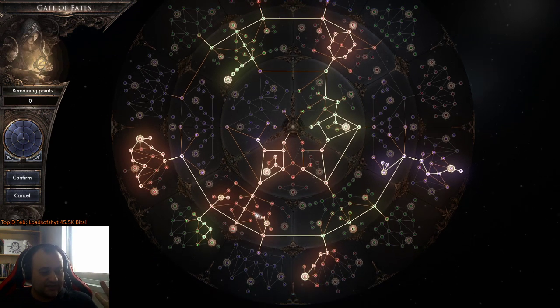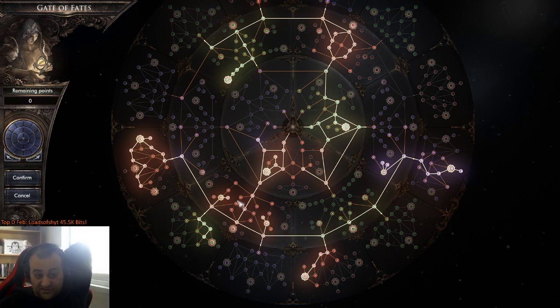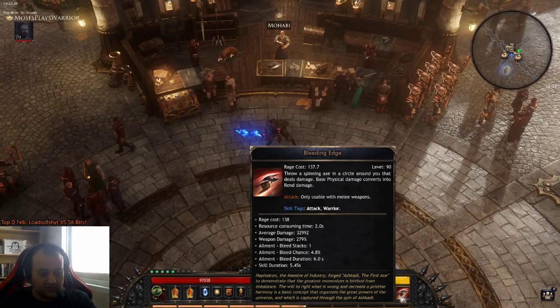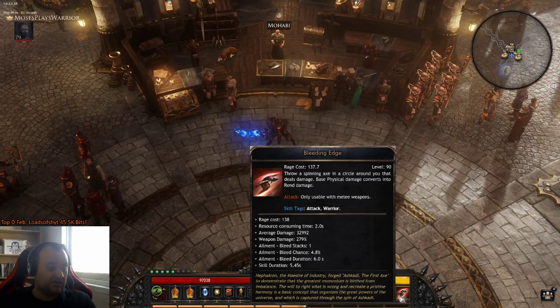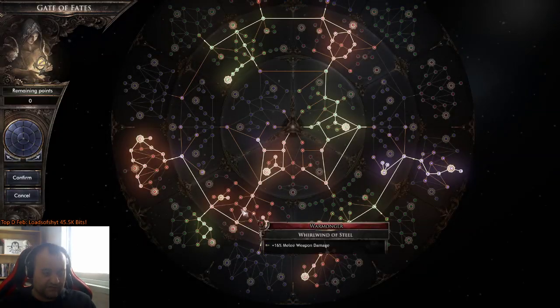I only have like 16% added damage. This is an additive bonus, not very strong. It will add maybe 150 tooltip DPS to a 32.9k tooltip DPS bleeding edge. So these nodes are not very good.